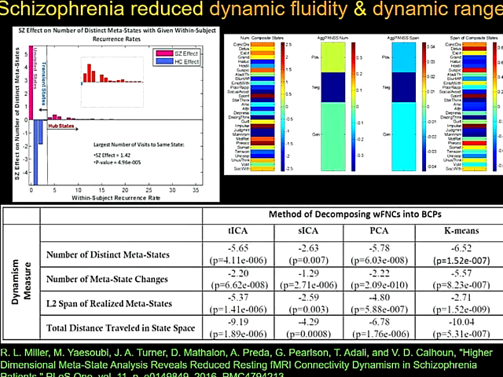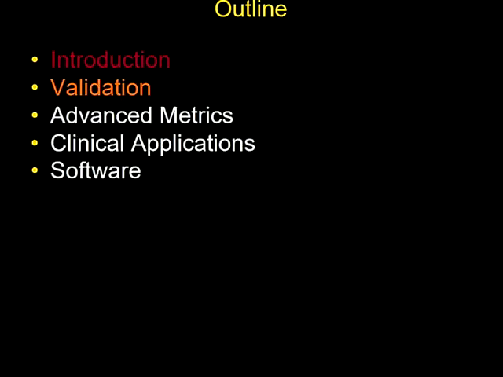And you can calculate other interesting measures like hub states, which basically are metastates that, once you enter them, you tend to spend more time there. So you can think of them as sticky states. If you calculate hub states in this example data set, we find that schizophrenia patients exhibit significantly more hub states, more stickiness to their states. And their presence in those hub states is correlated with their negative symptoms. Again, giving us a little bit of intuition about what's going on here.